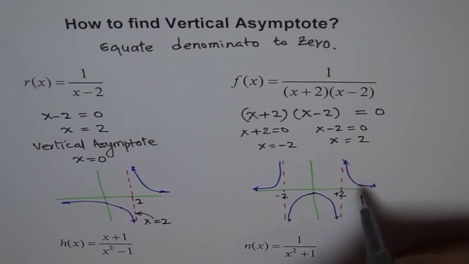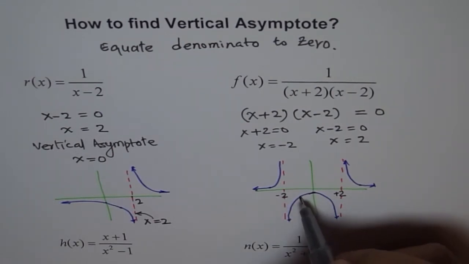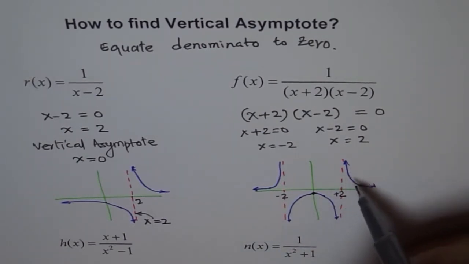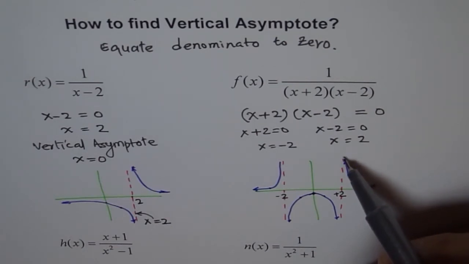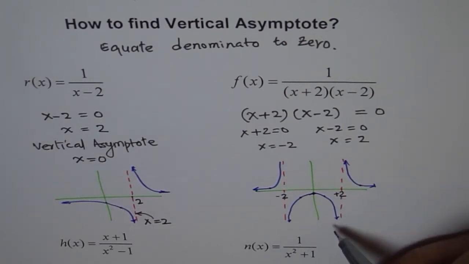So some critical points help you, and these are the critical points. You can go 1 unit left, right, and get your points, right? And then the x-intercept. These are good enough points to sketch a graph. And you know, the reciprocal of a quantity which is very small but positive will be very large and positive. And the reciprocal of a quantity which is very small and negative will be very large and negative, correct? So use those concepts and sketch your graph.